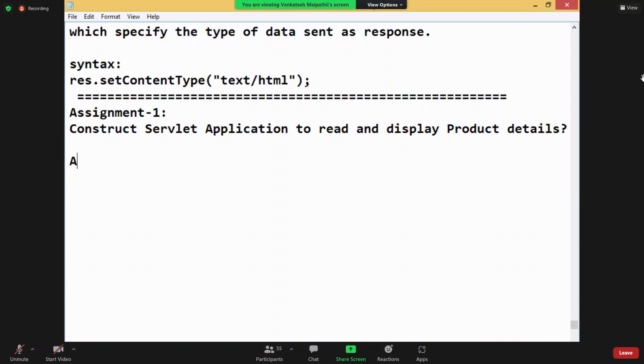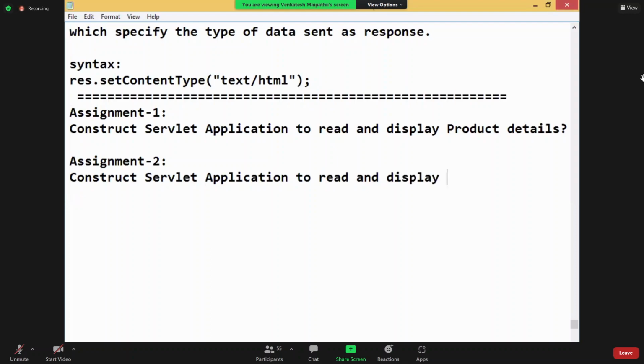Okay, right. Assignment 2. Construct a servlet application to read and display book details. You know book details also. Book code, book name, book author, and so on. Same flavor, no?